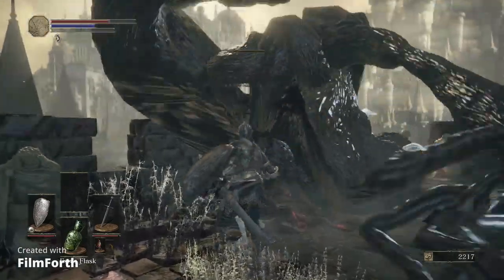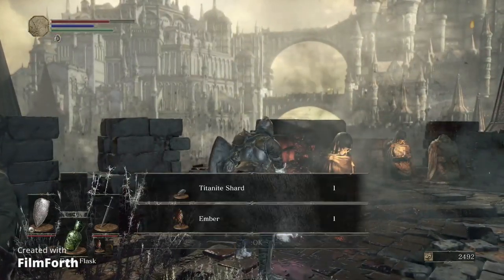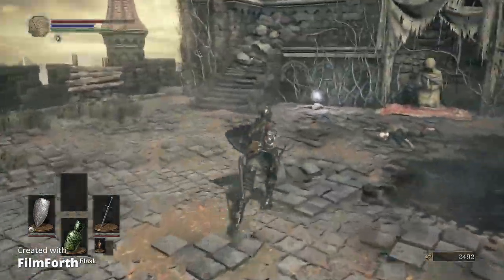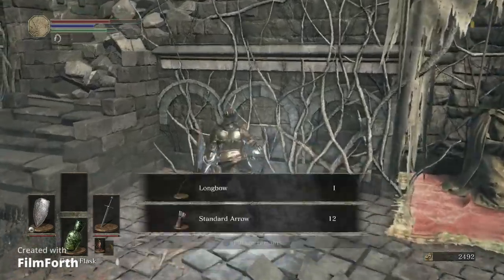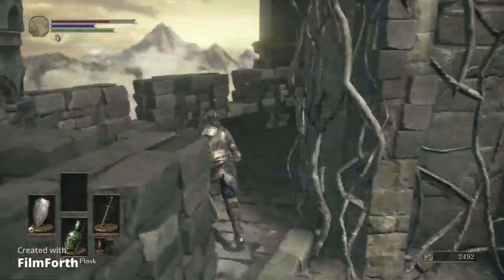He is done, guys. So again, sorry about the wait there, guys. Tough enemy at the beginning. See, you get the Ember and the Titanite Shard. Very, very important at this point in the game to get those. That's why I didn't want to sort of tuck tail and run on that. And I'm glad we held it out.